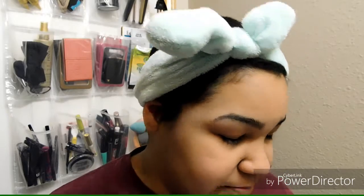So my first impression: it makes my skin feel really soft. It feels like I just put some really good hydrating moisturizer on my face. It feels really nice and soft. I do have a couple red spots. It's hard to see in this camera, but I have certain red spots right here and right here on my cheeks, but they're always red, so I never know if it's the face mask or just my face being my face. But it did leave my face pretty soft and smooth.